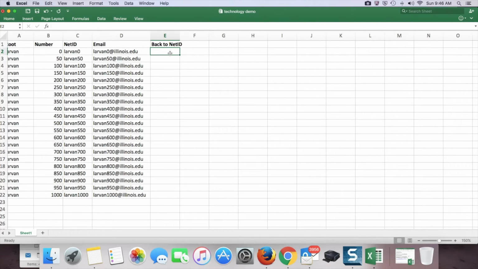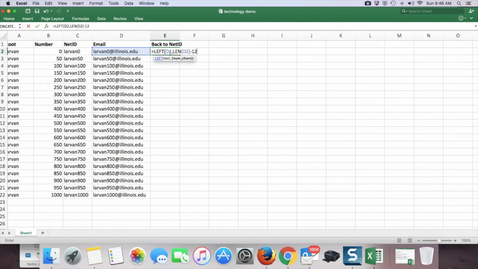So what we write here is left D2. So that's going to take the text that's in the left part of the string, and the question is how many characters should we take, and we're going to take the length of D2, so that's the total number of characters, minus 12.